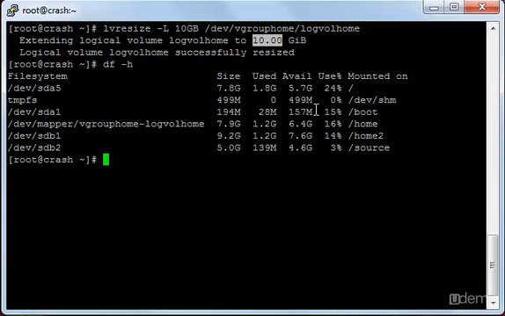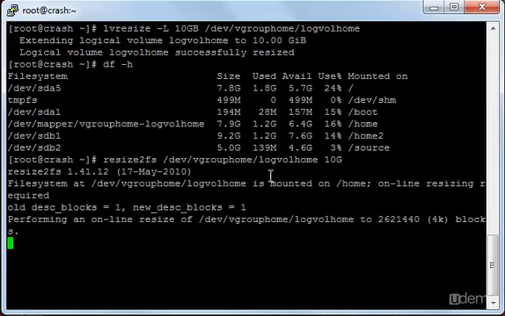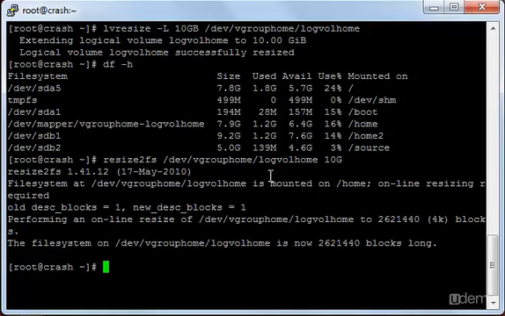So to apply those changes on the directory /home, you will type the command resize2fs, and then /dev/vg_home/logvol_home, and then 10G, and I'll press enter, and it has changed it successfully.